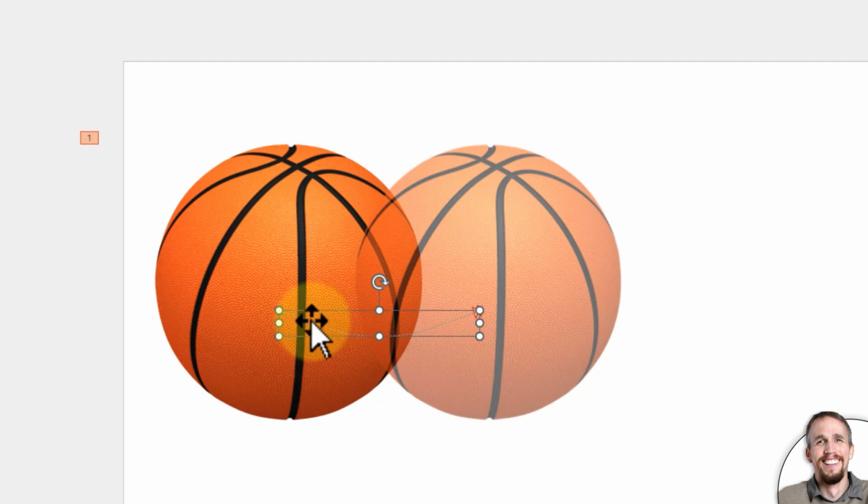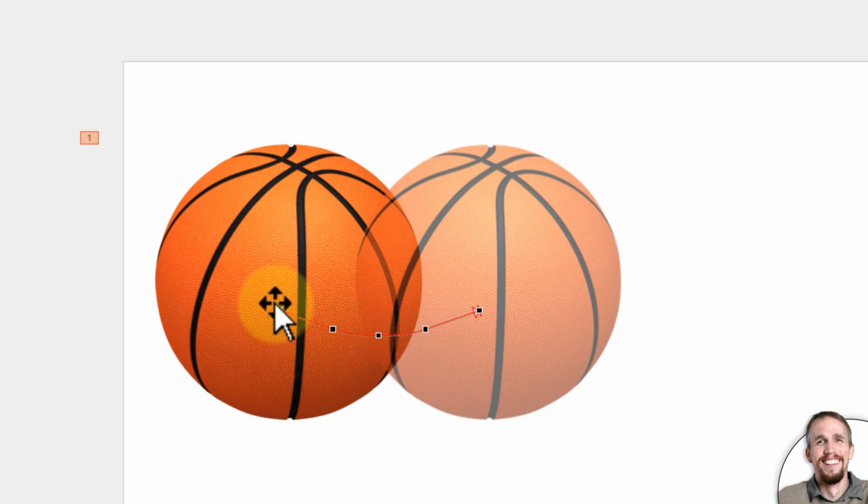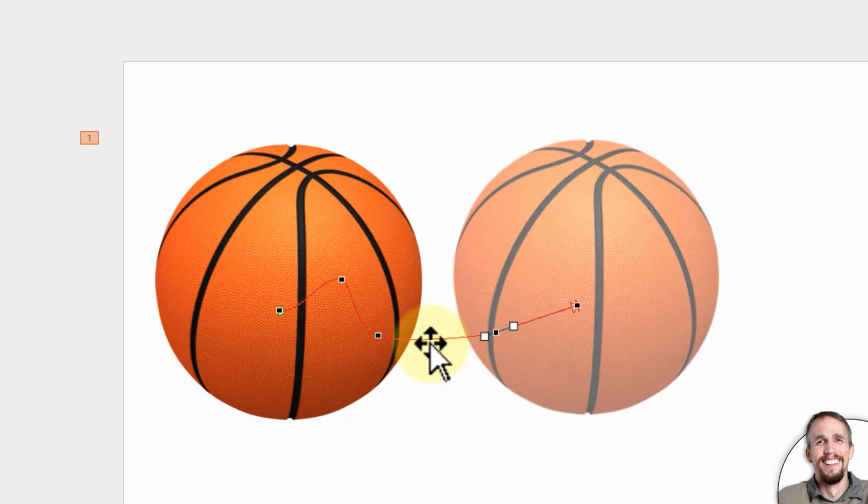If I right click on that path, you'll see edit points right here, and it'll bring up all the points along that path. I can start moving these around by clicking and dragging on them. There we go.